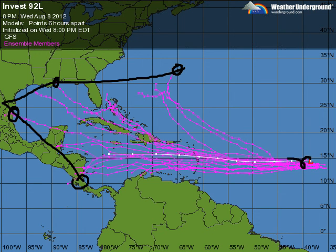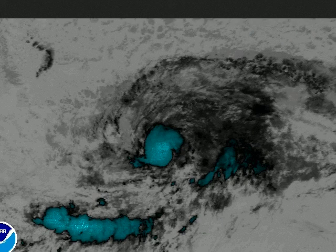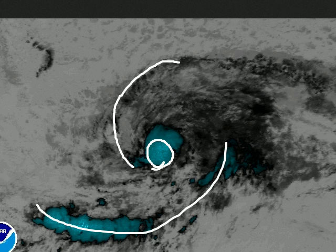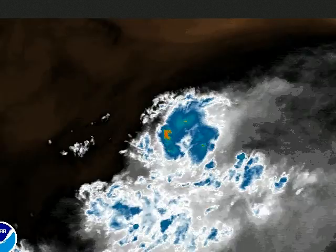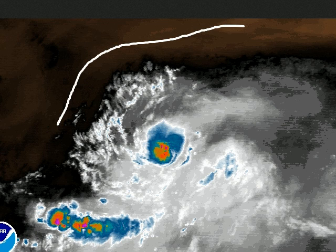and what that shows is a very tight clustering in a general westward direction, in the general direction of the Lesser Antilles. But right now it's still a long way out there, and we have plenty of time to watch it. But as we watch it this evening, clearly this system is organizing. However, you can see there is meager convection despite the good banding features as this tries to begin to develop. But you can see the dry air to the north and to the west is very, very dry, especially to the north, and that was one of the reasons why Ernesto did not have an opportunity to become a major hurricane and didn't really intensify until it got to the Caribbean.